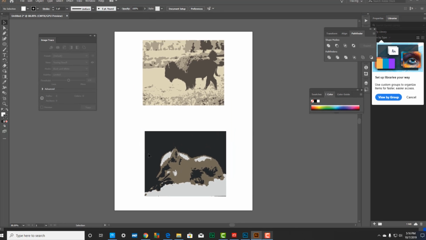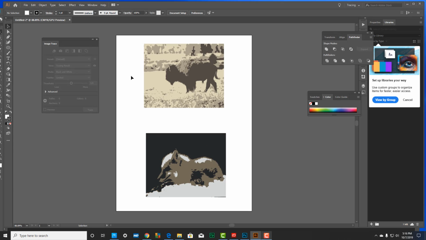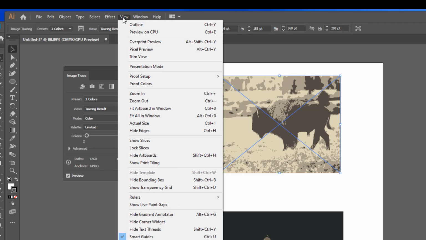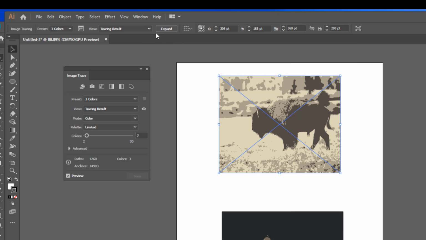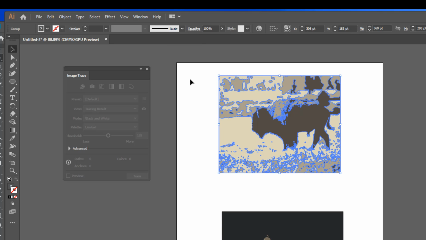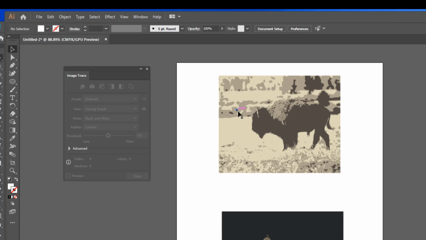So what we want to do here is cut this out and have a circle. The first thing we need to do is select this graphic, and up at the top we're going to have some attributes for the tracing. If you don't have that, you want to make sure that you're using the Workspace for tracing, and that will give you that. And now that I click on the buffalo, I'm just going to hit expand. When I do that, I now have a vector graphic. I could go through and start clicking things and start deleting them, but that would take a little bit of time. We're going to take a little easier route.